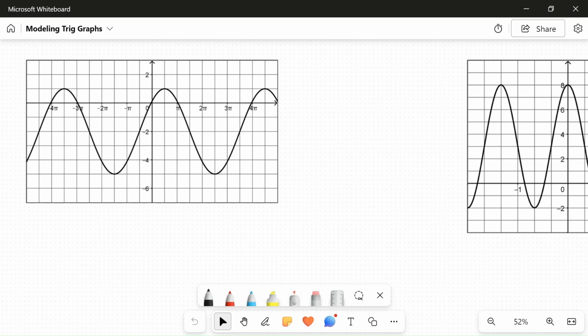Let's look at how we can write a sine equation and a cosine equation that corresponds to a given graph. Okay, and so just to remember, the format for those equations would be y equals a times the sine of k times the quantity x minus b, closing the quantities, and then plus c. Or for cosine, it'd be y equals a cosine of k times the quantity x minus b, and then all that plus c. So there's the same formulas.